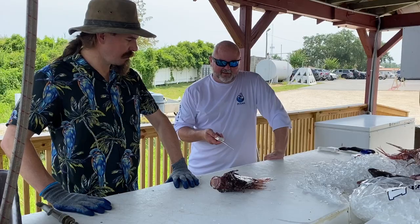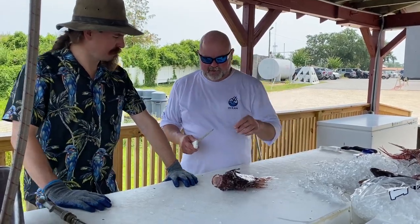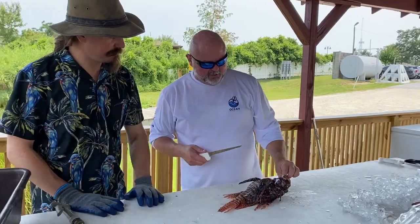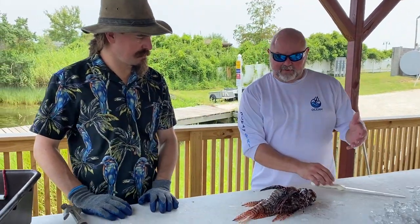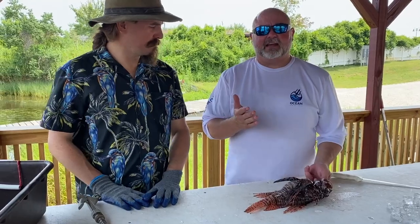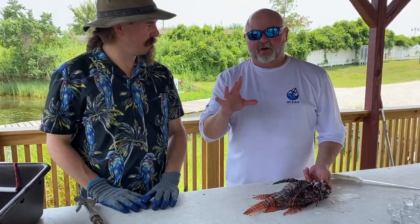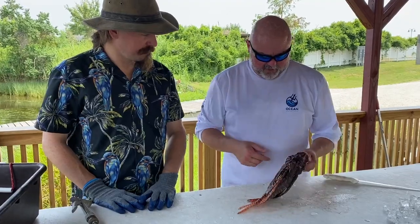Absolutely. So these things, as you'll see, have very white, flaky, almost translucent meat. So it's really good. Like we talked about before, they are venomous, so you do have to watch out when you're filleting. There's not really any special technique on the way you have to fillet them for the venom, but you don't want to get poked. That's the biggest thing, make sure you don't get poked.